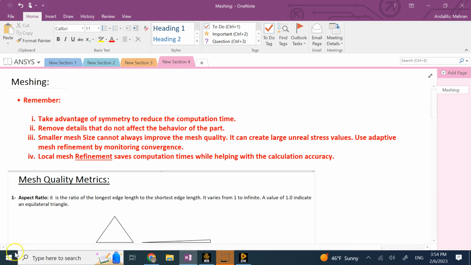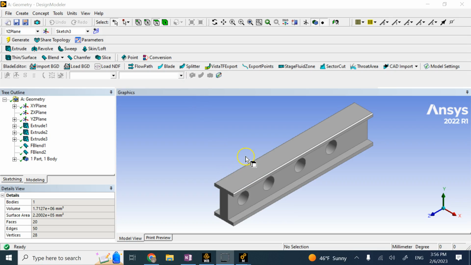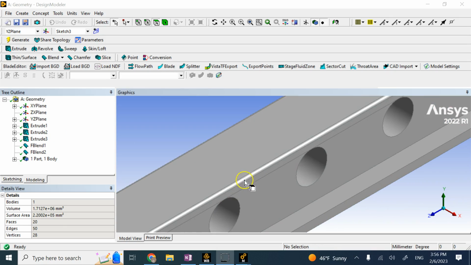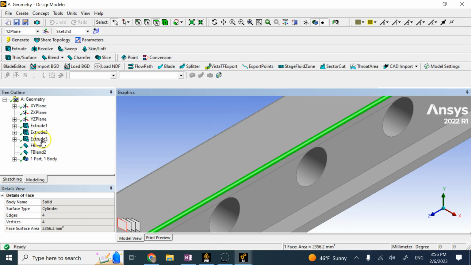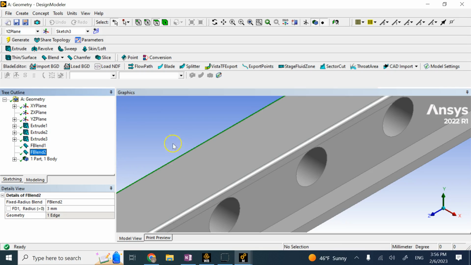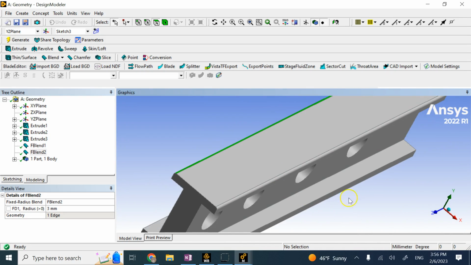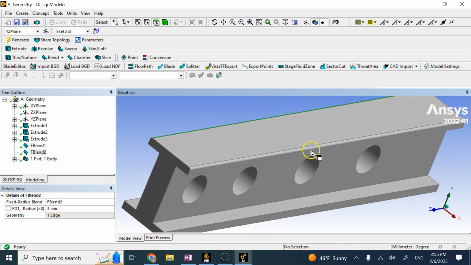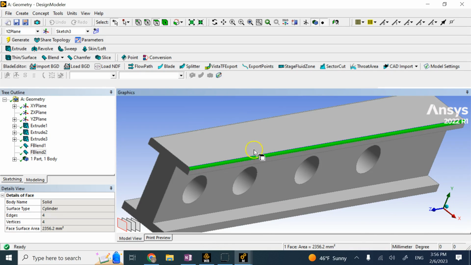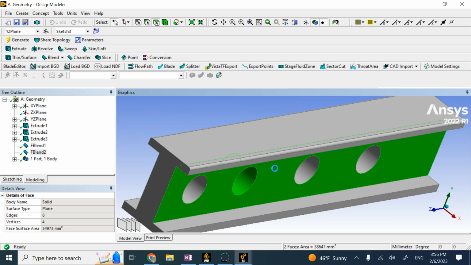For instance, let's say you want to do stress analysis on this simple cantilevered beam, right? And one of the things you have are these fillets here and on this other edge on the other side. Okay, so the question is, if I remove these small details like these fillets, is that going to affect the stress results in my object?